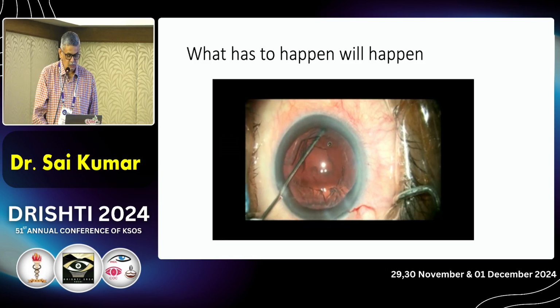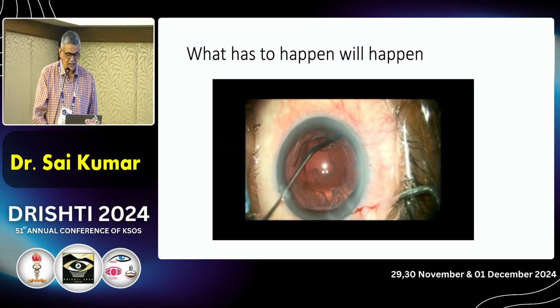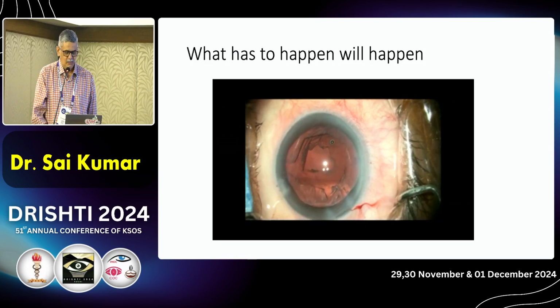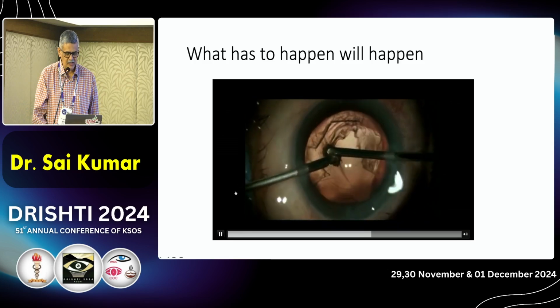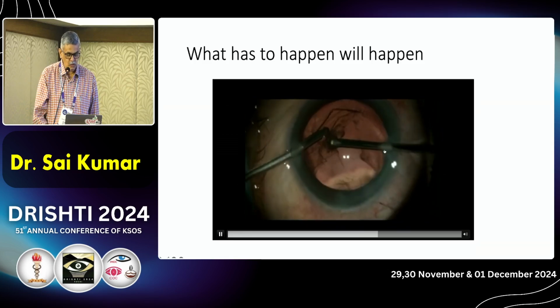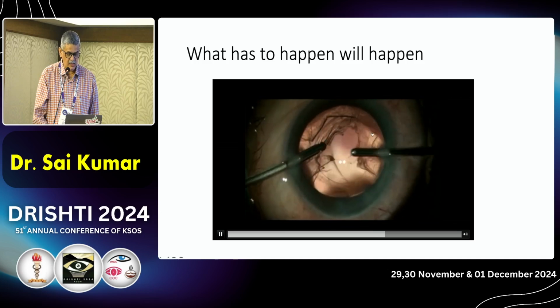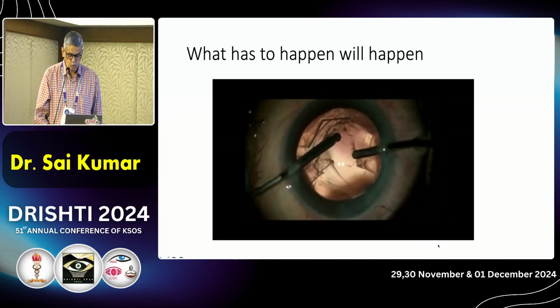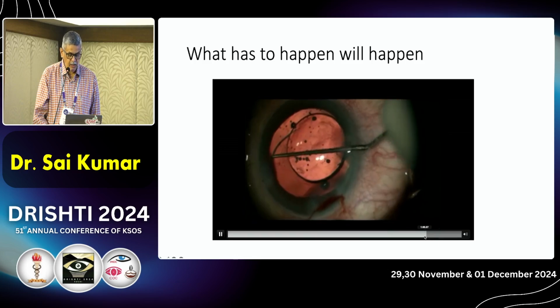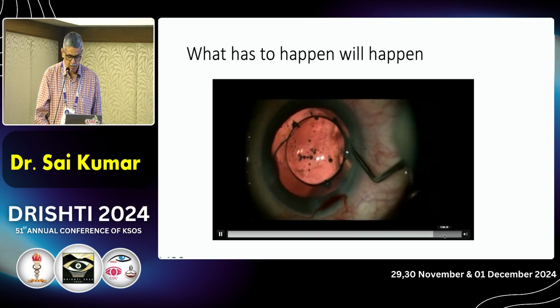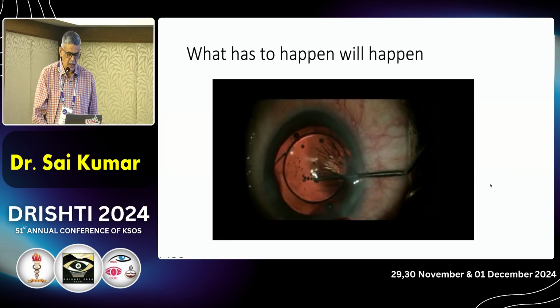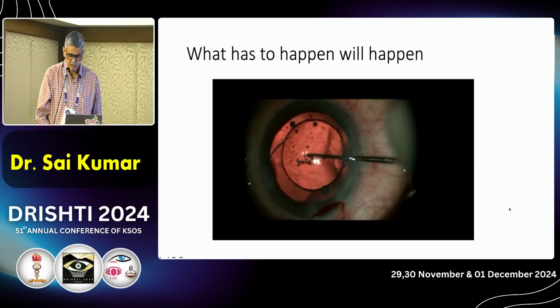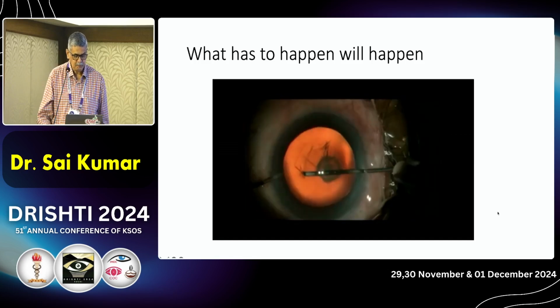When I took it out, I was wondering, oh my God, this must have gone and hit the retina somewhere. That much deep it went inside, but luckily it stopped short of the retina. There was a significant amount of vitreous there. So I did anterior vitrectomy, and like in any posterior polar cataract, it's a protocol in our institution. We always have backup 3-piece lenses, and so again the 3-piece lens goes into the sulcus with a capture.